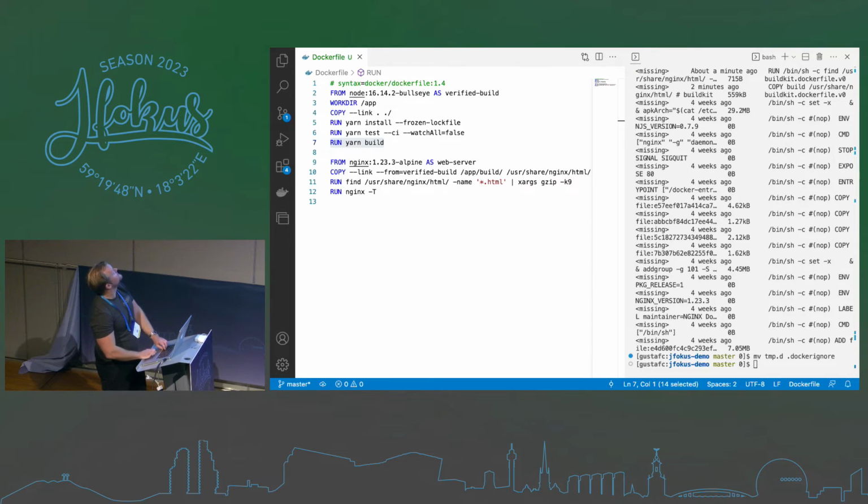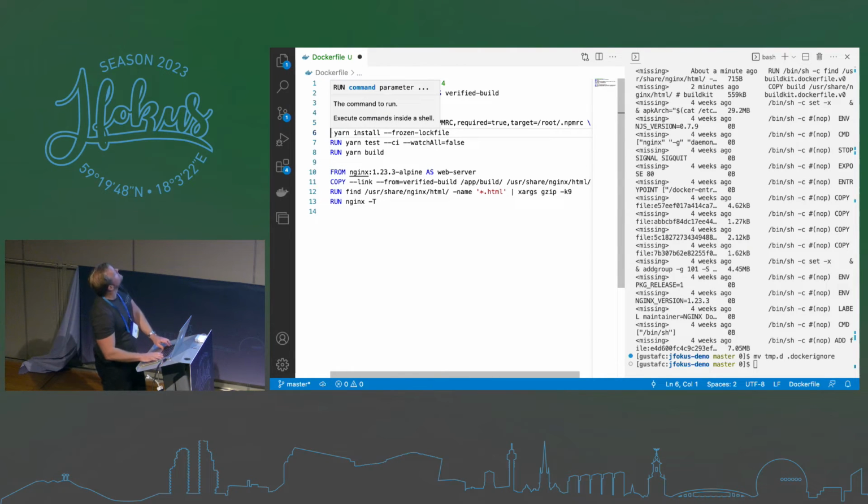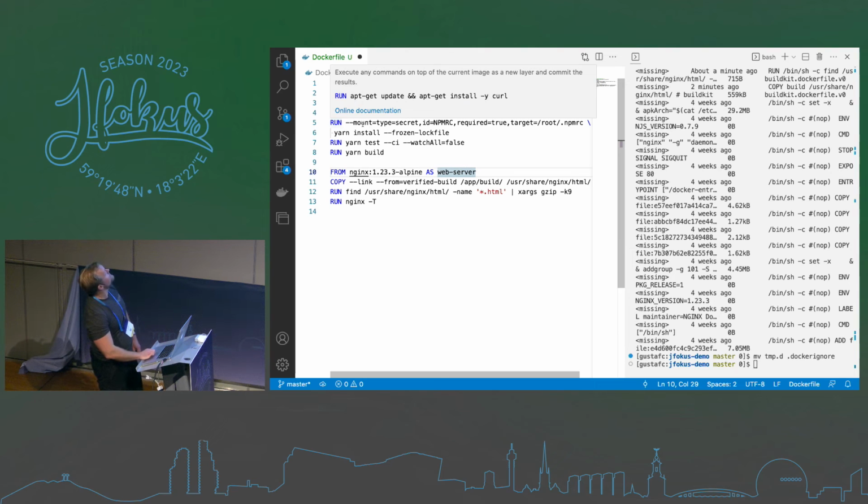You can add flags to the run commands. So I can tell run to mount a secret. I give it the ID npm-rc. It has to be there.